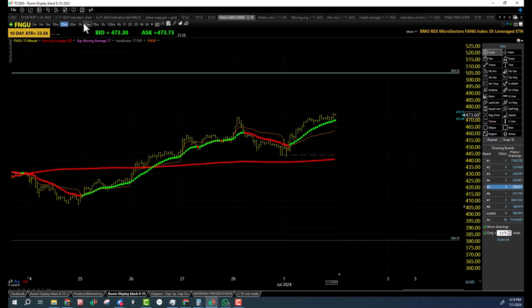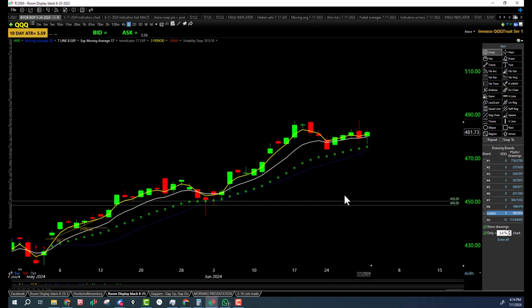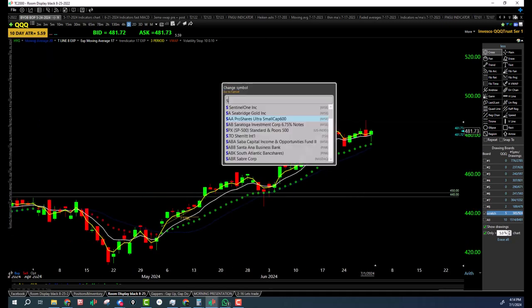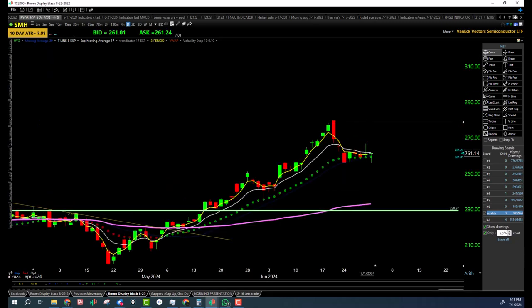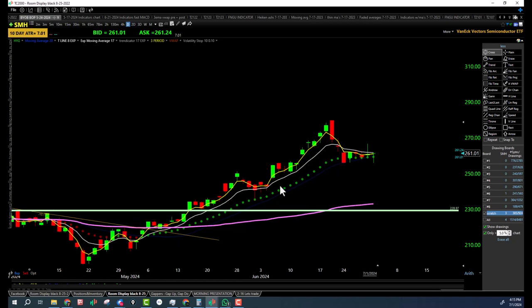Run back, we'll take a look at a few sectors. Okay, first sector we'll look at SMH. AMD fell out of bed this morning. SMH still in an uptrend till we break this low, unless of course they create a low here and then a lower high and then take out that low. We'll see what happens. SMH still in an uptrend, just consolidating right here in a bearish flag pattern.